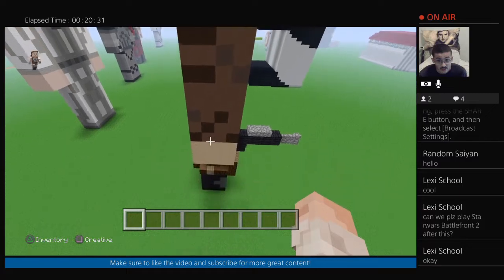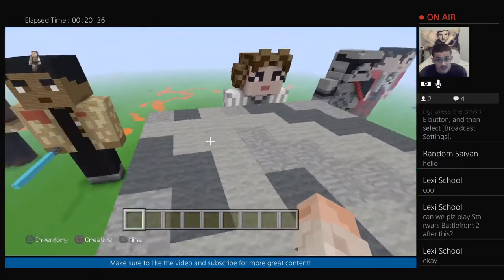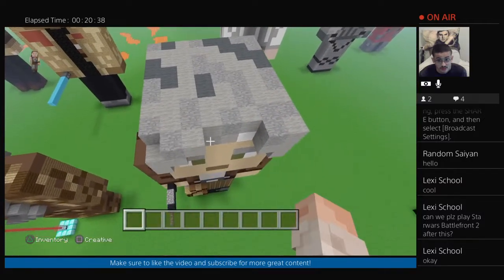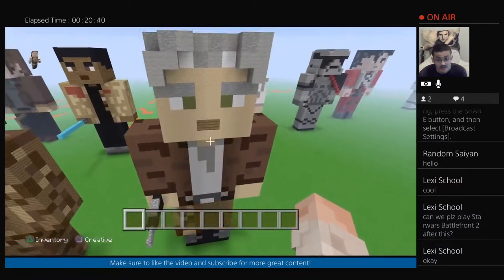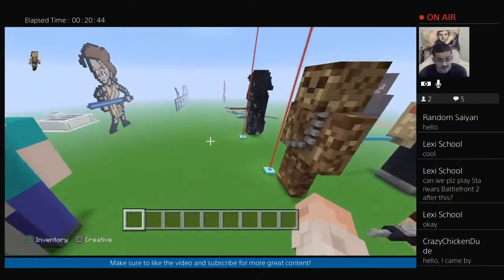Then over here we have more detail on his jacket, and we have some more details on his hair. And on the top we also have more detail on the hair, which looks really good in my opinion. So, there we have Han Solo. He looks pretty good. Looks pretty nice.